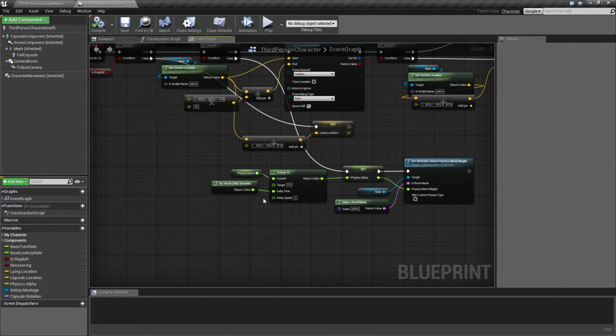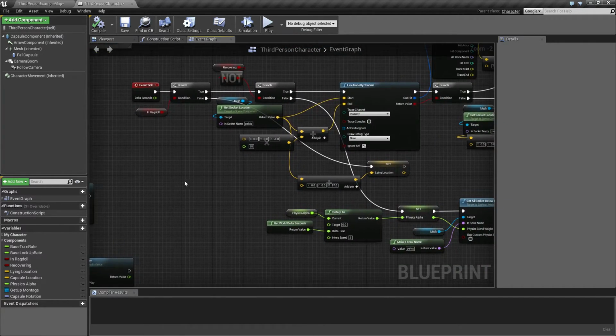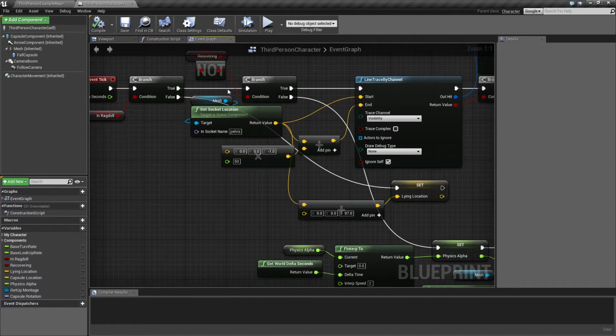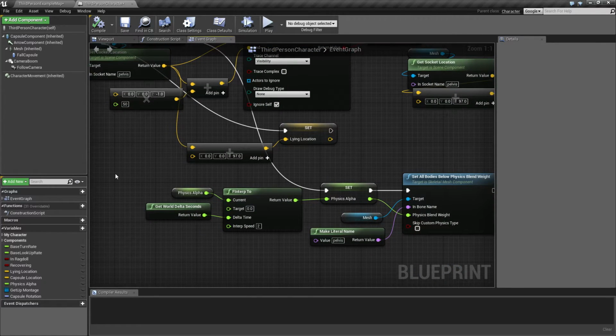Actually, one thing we can tweak a little bit is when we, from event tick here, when we start to recover, meaning getting up again, we can play around with this interp speed.